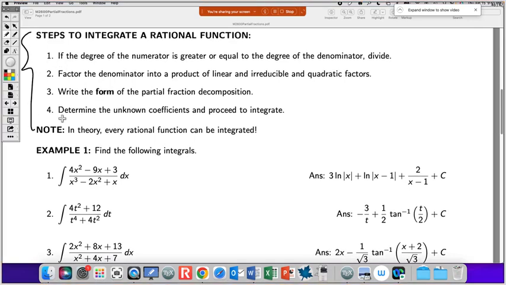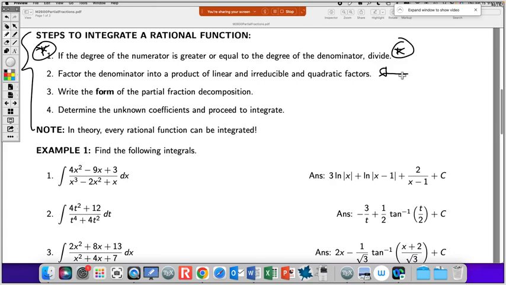So here's how we integrate rational functions. First off, we do a quick check to see if we can do long division. Now, in some of the videos, I think in section 8.1, there are a couple of examples where we did long division, so there's some review of long division there for you if you need it. Once you get down to a proper rational function, where the degree on the numerator is less than the degree on the denominator, we can apply the partial fraction algorithm.